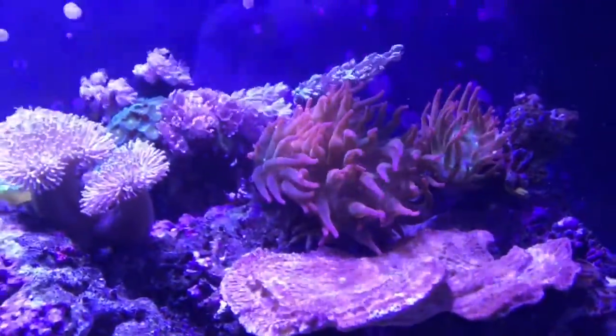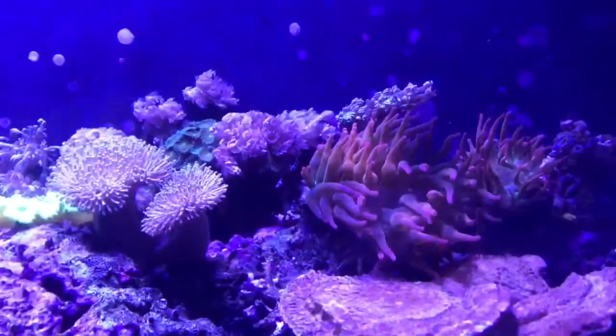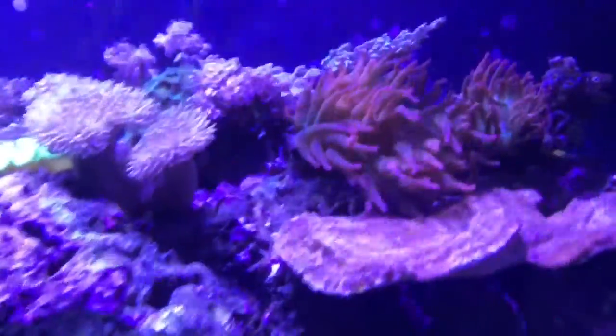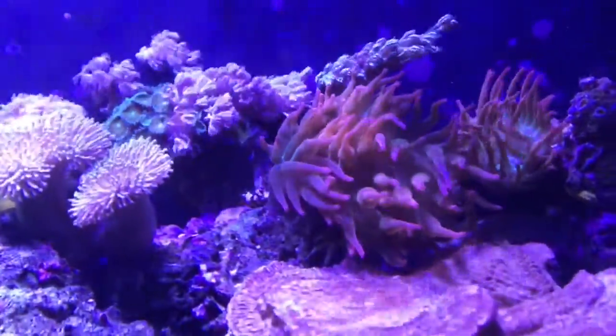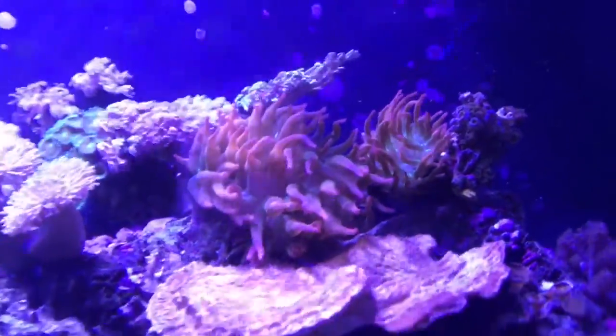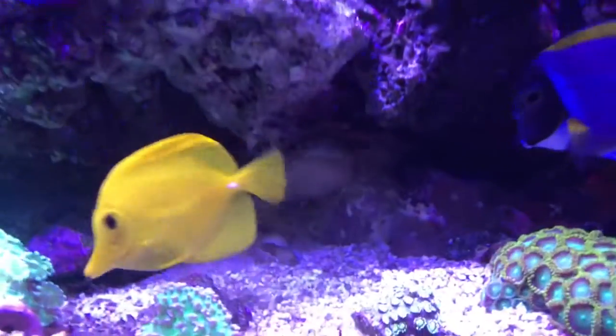I bought one of these about 3, 4, 5 months ago. It used to live there. It's moved up there. But I now have 4 of these. So I've got 1 there, 2 next to it. If we go down here, I'm not sure if you'll be able to see it, I'll try and zoom. There's a 3rd one, but there's also a 4th one up in there as well.